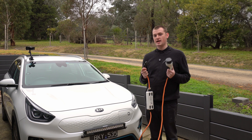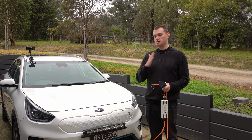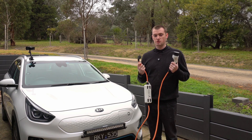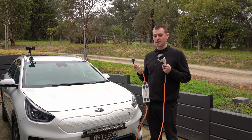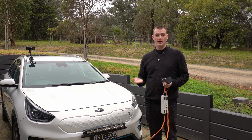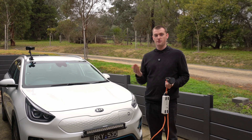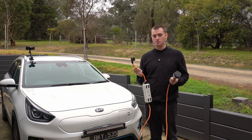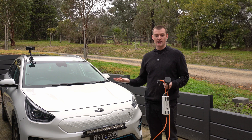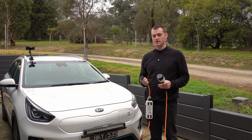So this is certainly quite slow — it'll actually take over 24 hours to go from completely flat to completely full. But if you don't have a charger at home and you just need a simple cheap solution to charge your car overnight, or if you're staying somewhere and there's no charging available but the owner is happy for you to plug into their power point, you can get just a bit of extra charge while you're parked anyway, and it can end up giving you quite a bit of extra range.